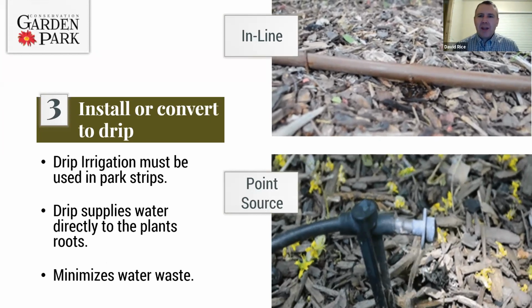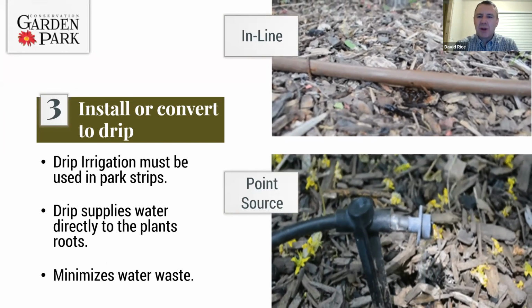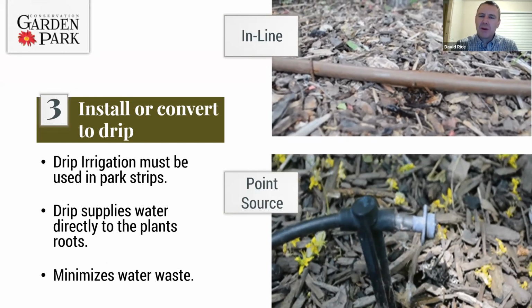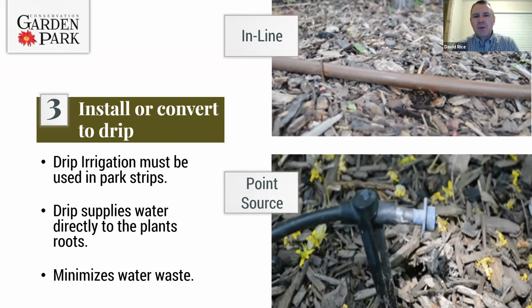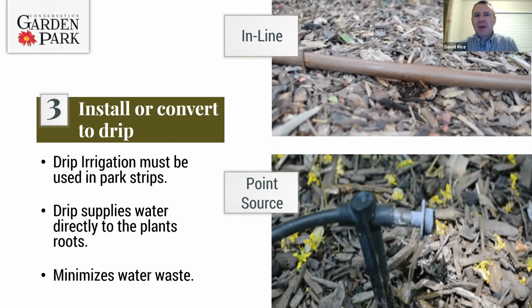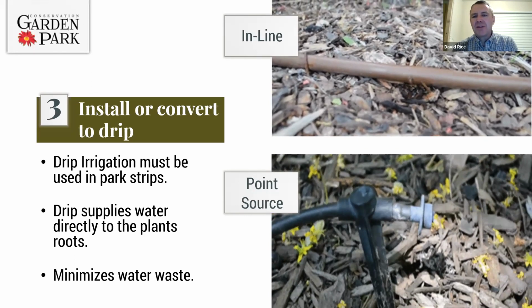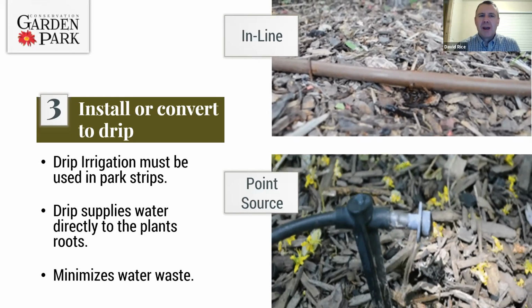We've removed everything. We've designed, we've removed. Now you may still be designing at this point. If you haven't completely decided, you could still be removing everything. But at this point, once everything's removed, you really need to make sure your design is firm. You need to know what you're doing, because now you're going to be installing and fixing up the irrigation so that it'll be effective for everything you put in.